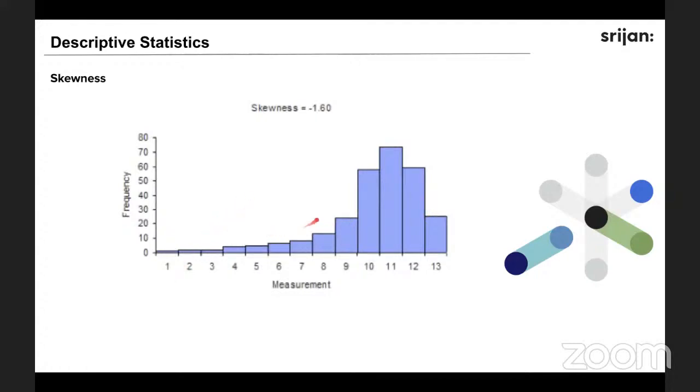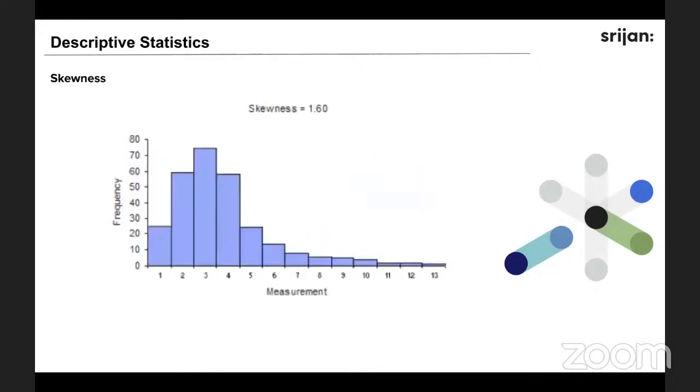If you look at the distribution, we have a tail towards the left, right? There are just fewer observations on the left side, and most of our observations are on the right side. In this situation, we will have a negative skewness. Similarly, in the opposite situation, we will have a positive skewness. These are just illustrations to visualize, making things simple, showing how it looks when we have positive as well as negative skewness.